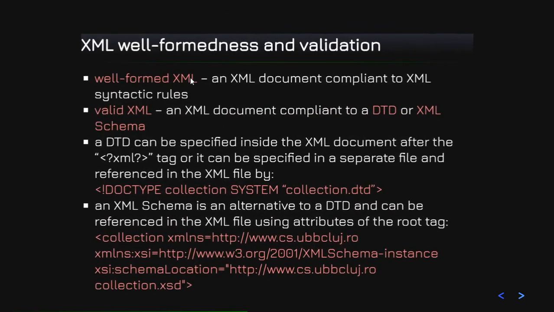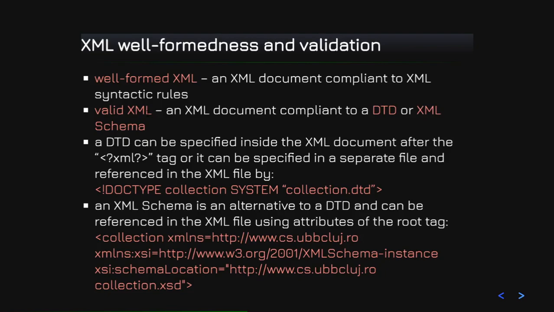So this is XML well-formedness, and a valid XML document refers to a document that is compliant to a DTD or an XML schema specification. You don't know what an XML schema is, but it's an alternative to DTD, a newer alternative, like the successor of DTD, and it specifies, as you've seen in the DTD example, the exact tags that should appear in an XML document and their specific order.